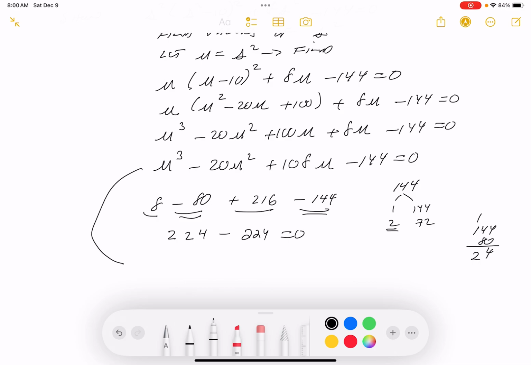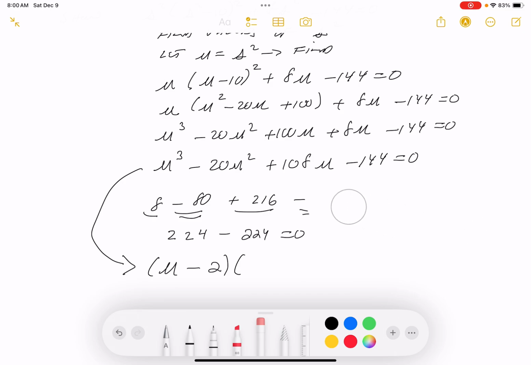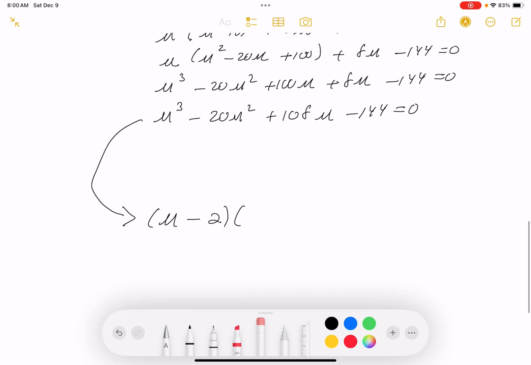I know how to factor this at this point, and it's going to be factored like this. It's going to be u minus 2, since I know a root is 2. Let me look at this over here. I'm going to try to make a stab at it. Let me erase this, my baby work. I'm also going to erase this over here. I don't need that anymore. I know u minus 2 is a factor now. So let me keep going.